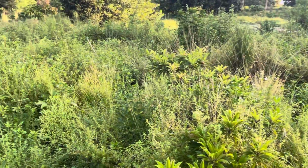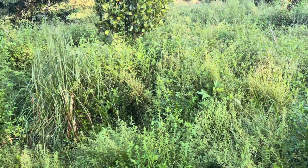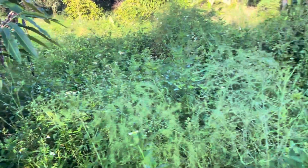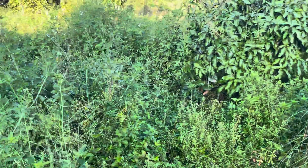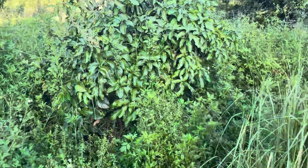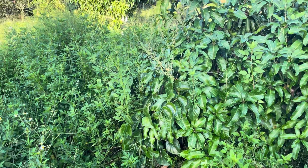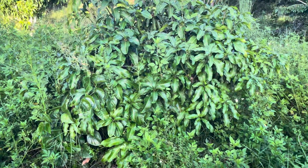Nature's slow game can do it in Florida for you. You got to give it time, you got to stay off the soil, and you got to use organic natural ingredients. And if you're using clean ingredients and you have a cover that looks like this, you're not going to have any nutrient loss, and your tree is going to get all the water and nutrient requirements it needs from the system, not from your product.